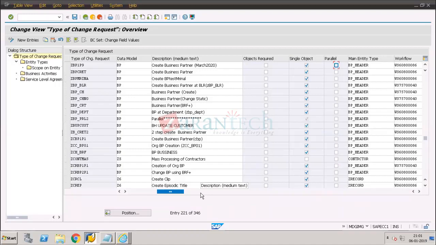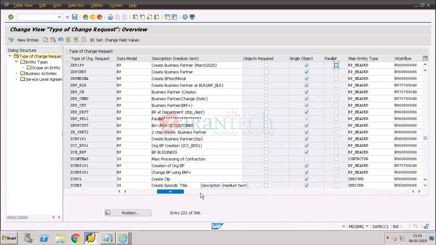Now, if you look back at my example, there are two different sets of data. Company code data is different versus the sales data or the purchase data. At a given point of time, one single field cannot be changed by two different persons at the same time. No, it's not possible. Okay. The data sets themselves are different.